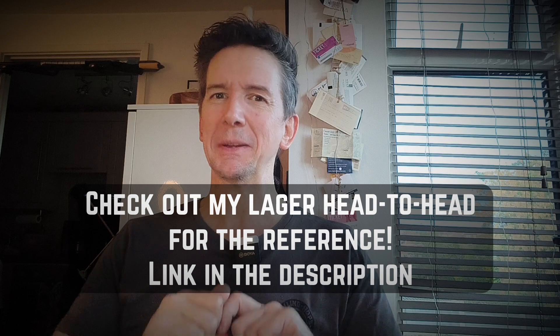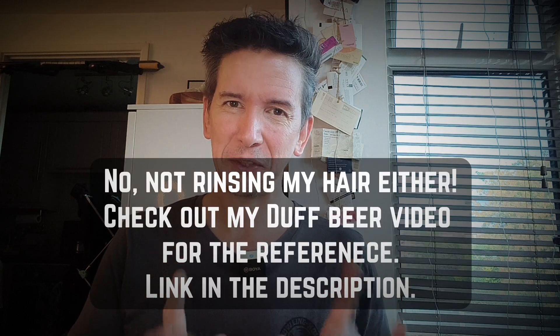I don't really have three of the correct glasses, so there won't be any nonic pints or tulip pints — the American pint shaker, which maybe is not quite right for the Dry Stout — but I do have some of the smaller glasses. You may think I'm going to be the only winner because I have three beers to finish, but no. I'm going to be doing something rather unusual with these beers, so stick with me until the end.